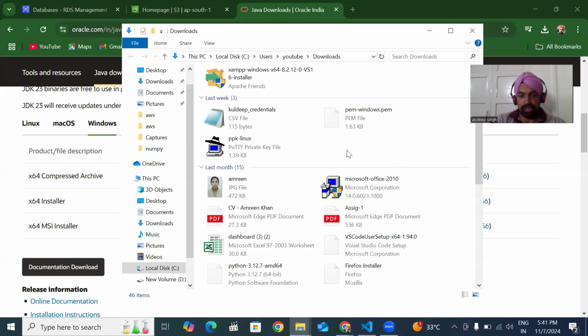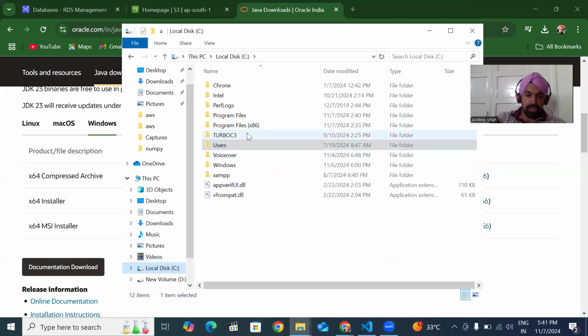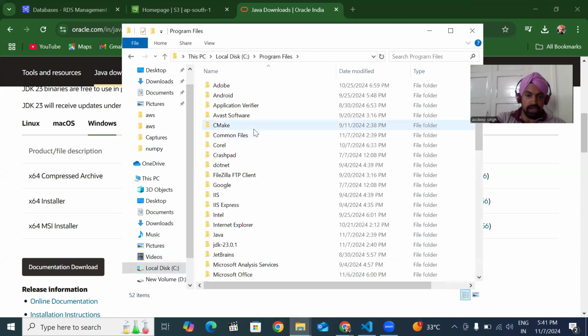When you extract this, you will find a folder called JDK-23.0.1. This is used for the installing of JDK. Just copy this, go inside Program Files, and over here just paste it.